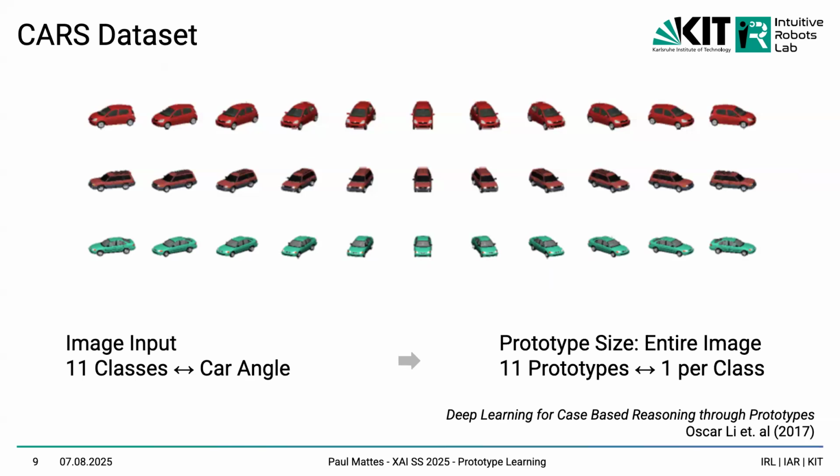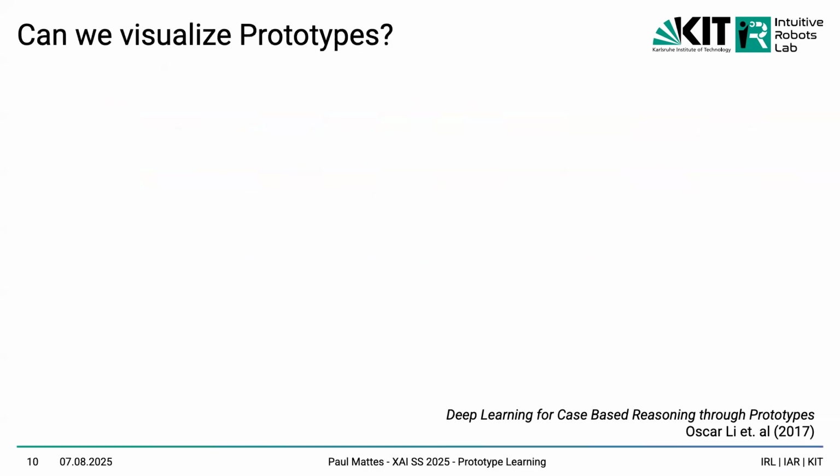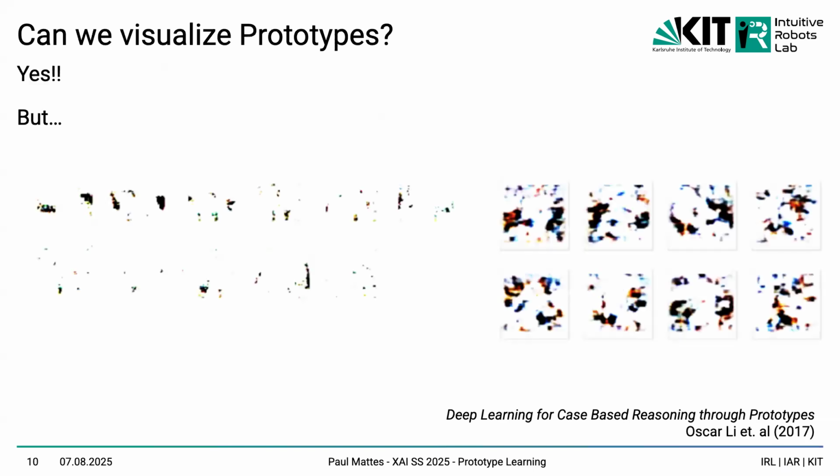And this is also the part where it then gets interpretable, if we can see this prototype and visualize this prototype. And that's the question, can we actually visualize the prototype? They tried this also in the 2017 paper. We can, but it looks really bad. No idea, can you tell me how the model decided if the car is straight angled or to the right or to the left? I can't tell from those visualizations. So, of course, they tried to fix this.